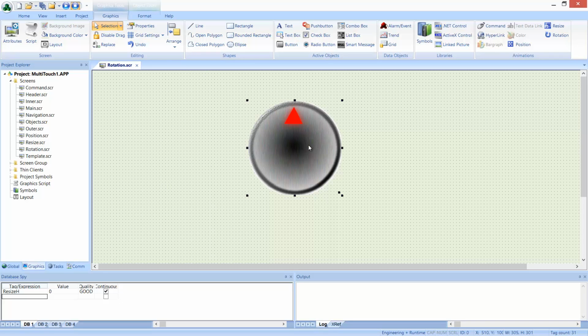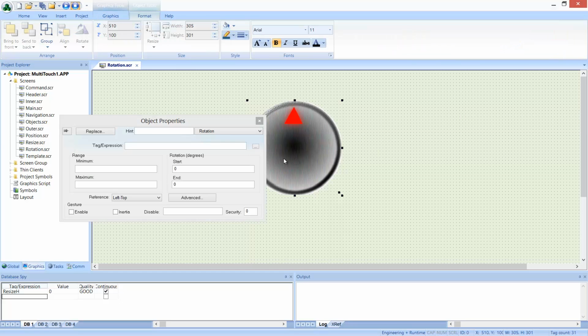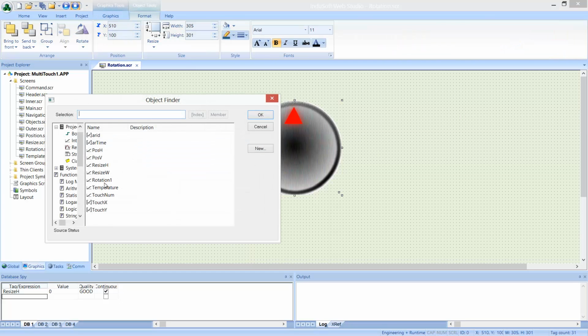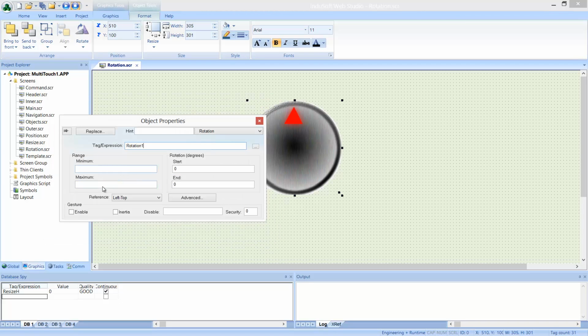So for example, closed polygons and other pictures and things of that nature that we can apply the rotation animation to. So here I'm going to click on the object. I'm going to apply the rotation animation to it. And now I'm going to configure a tag, again, that I previously set up called rotation 1. And I'm going to set up a minimum range here from 0 to 100, just to the values there. And I'll start this out at negative 360, 360 to positive 360. And I just remembered this is not necessarily what I want to do, because what this will do is that value 0, it'll already be rotated 360 degrees around. It'll kind of be stuck there. So if I set this to, let's say, a minimum value of -100, at 0, it'll be right where it is, and then this will allow us to rotate it all the way around in either direction.